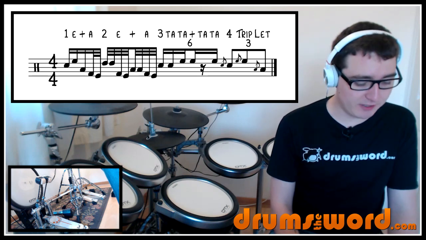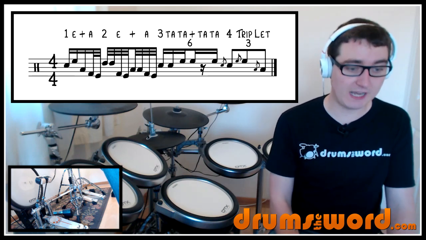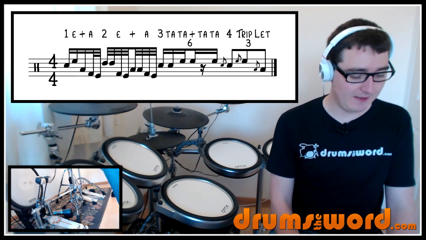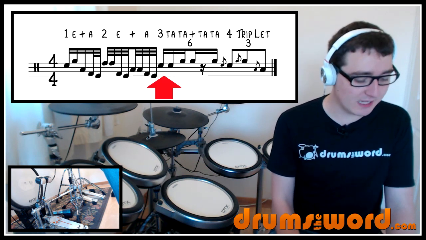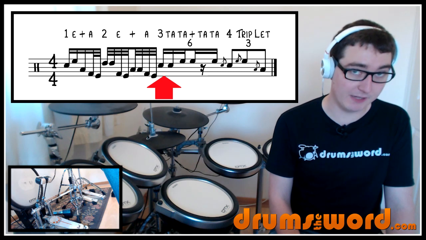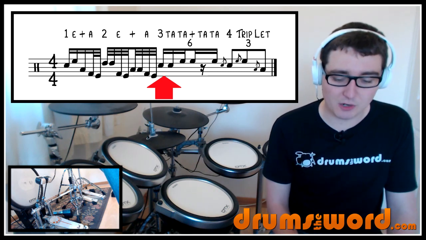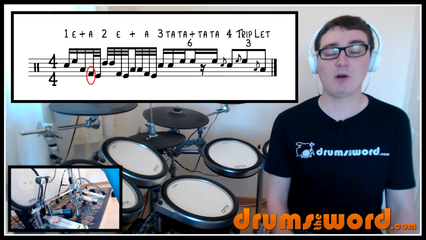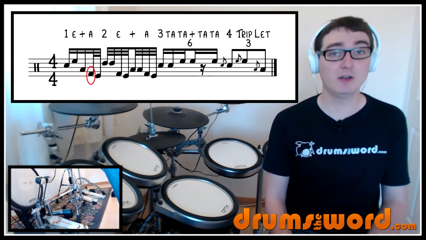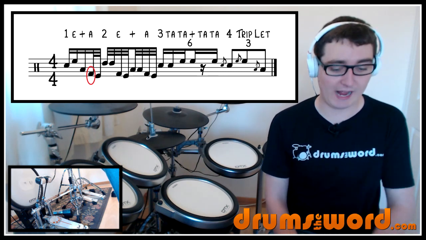This is a really cool rhythm that uses 2 new pieces of notation we haven't seen yet. The first thing to point out is that the notes that fall on this line are played with the auxiliary pedal of a double bass drum pedal. So as we already know, the first bass drum note written here is played with your leading foot. In my case, I'm left-footed with my bass drum. You're most likely to be right-footed if you're right-handed.